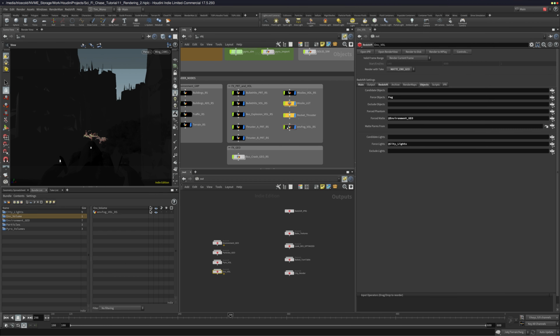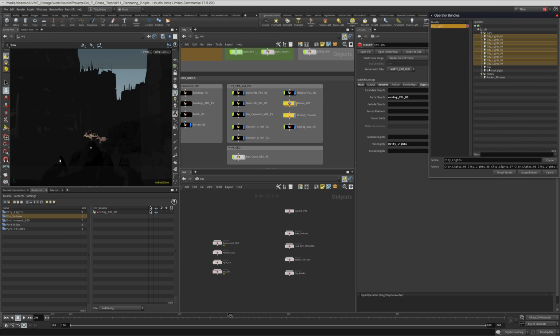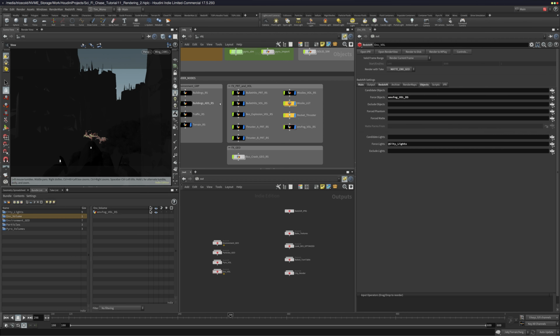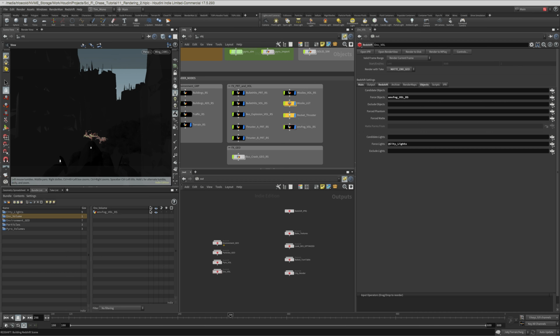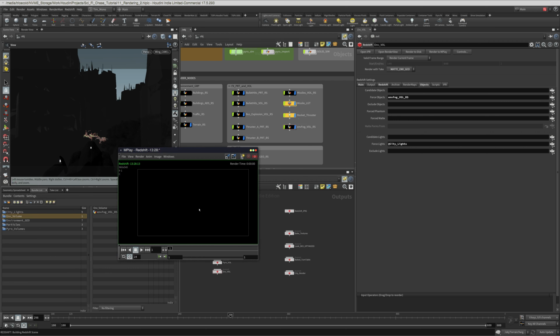So I will just try to render it like this first to test it with an environment light. Hit render. It's not rendering, or it's not fetching anything.